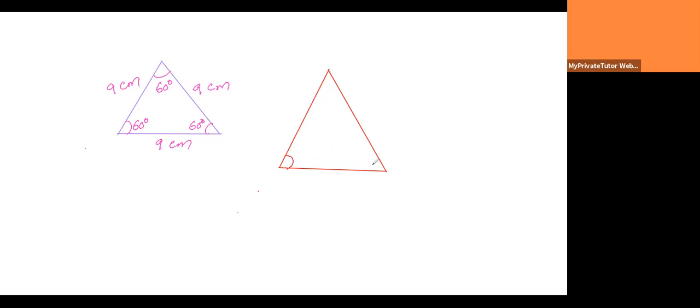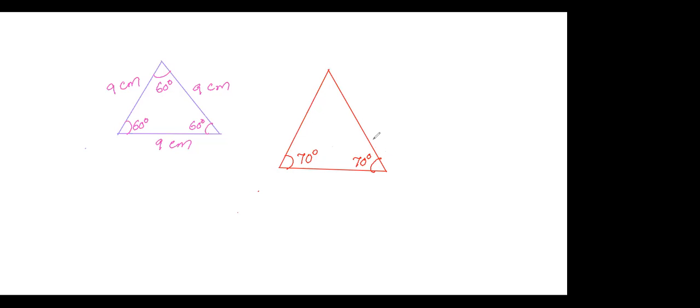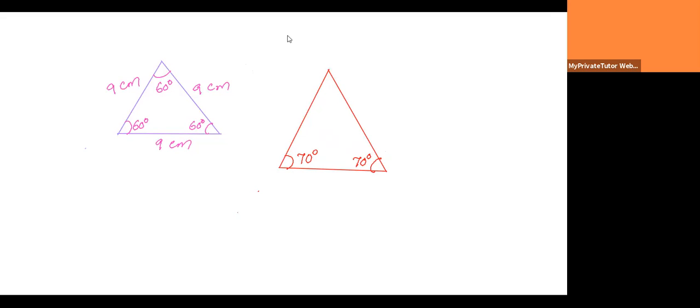See, they have given that these two angles are equal. So let's say 70 and 70, guys. Can anyone tell me what type of triangle it is? If it is 70 and 70, if two angles are equal. Isosceles? Yes, very good. Yep, isosceles, because two angles are equal. That's it. Which means this side and this side are going to be equal, even though they haven't given the lengths. So those two sides must be the same.